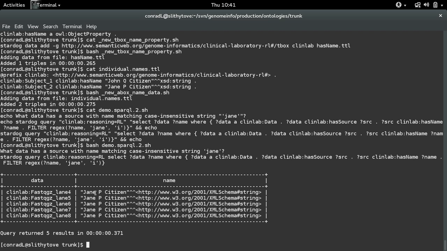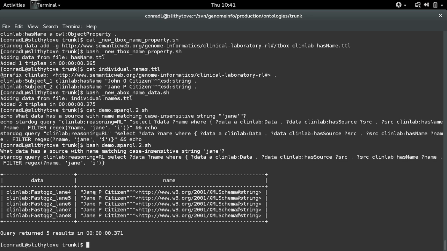The last thing I'd like to demonstrate is a slightly more complicated augmentation of our ontology, where we're actually going to insert an additional step between a source analyte and its library.